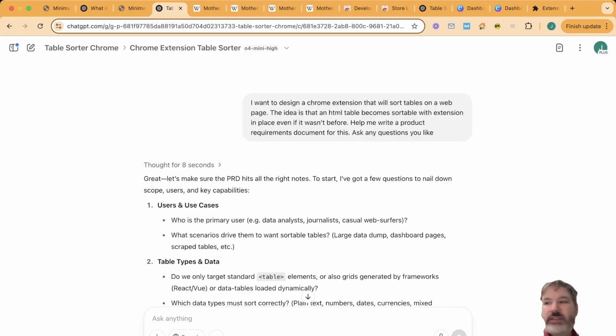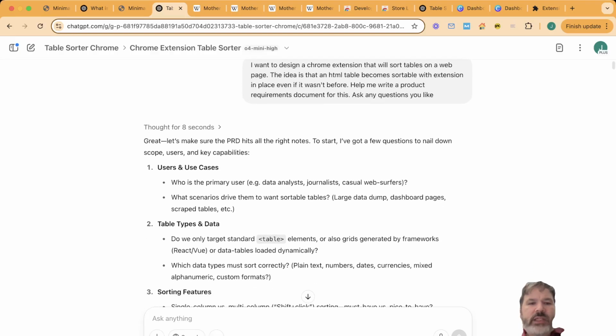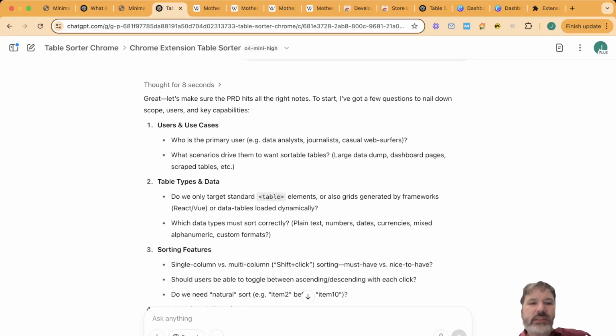So first thing I did was I created a product requirements document. Why did I do this? Now, this is an interesting thing, actually. You can just go in and say create this, but the process of creating the product requirements document, which is what you'd normally do if you had a developer build it, is a really good one in terms of thrashing out the functionality that you actually want, and that's why I did it.